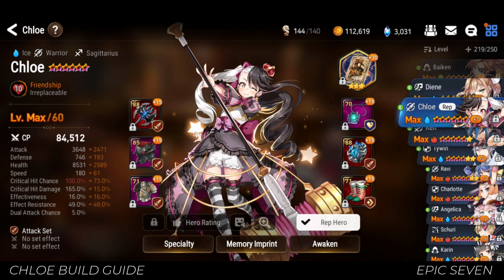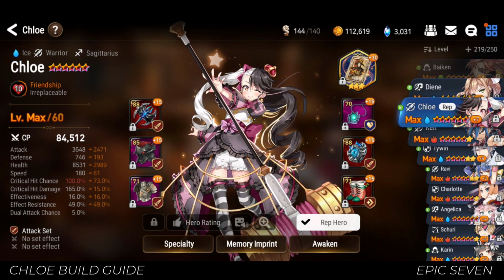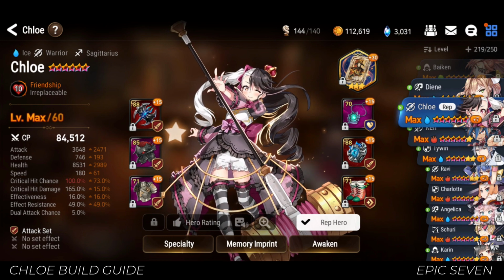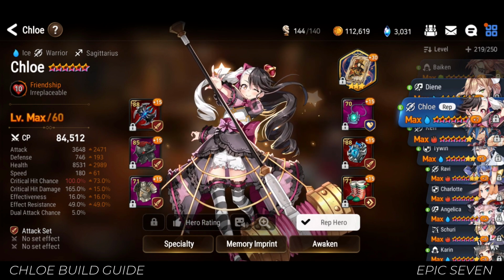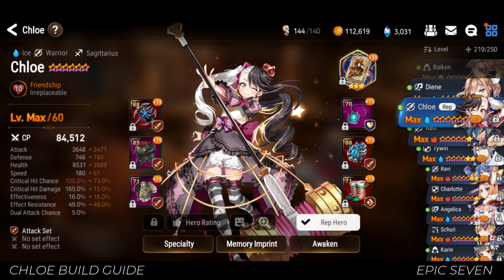When you reach a stage where you are comfortable farming high level gears, I'm talking about stage 10 and 11, this is where you start switching gears. Now there are two ways you can build her. This depends on the hunts that you can do.